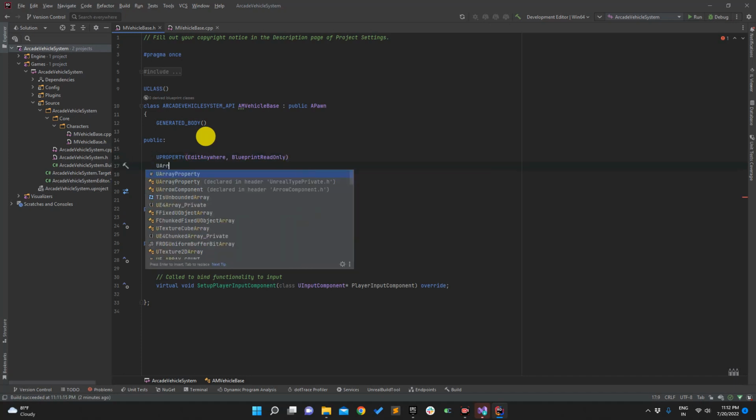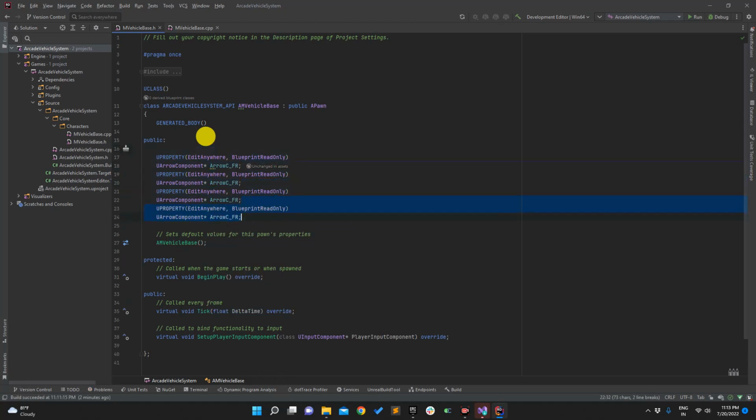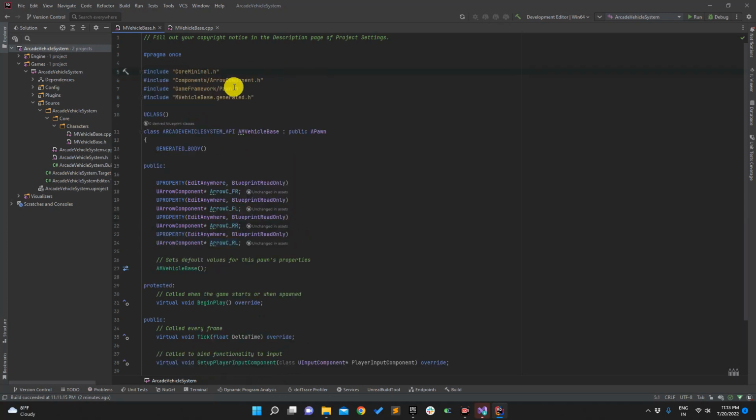So UArrowComponent, it will be the pointer, and it will be ArrowComponent_FrontRight, and I will duplicate it 4 times. So front left, rear right, and rear left. So these are the 4 arrow components which we do need.